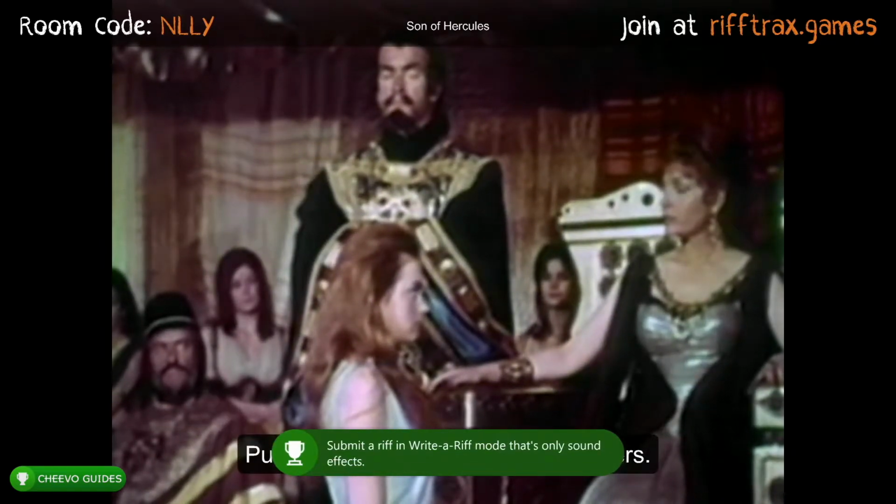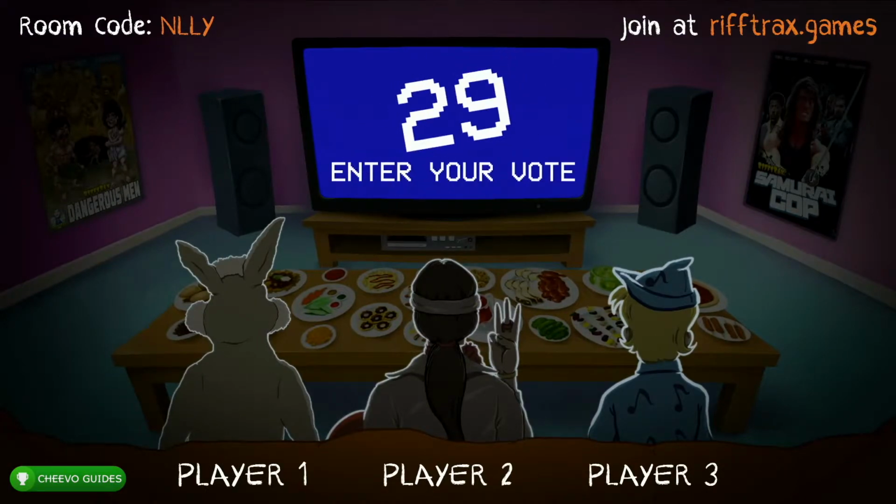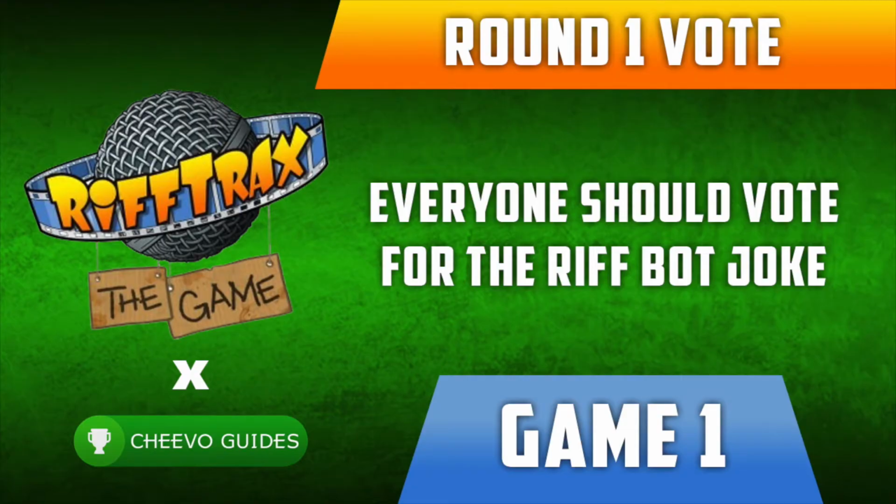So, after the input phase, we're going to have to vote. Now, what we want to do for the first round of voting is we want to have every player vote for the Riff bot joke. We're basically playing against a computer. We know what answers we typed in, so the computer's answer is going to stand out like a sore thumb.